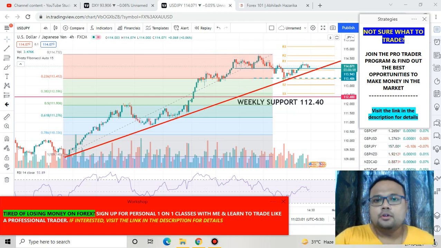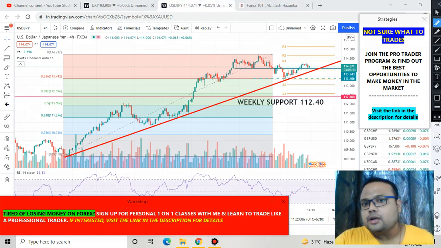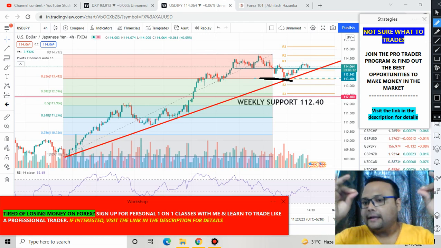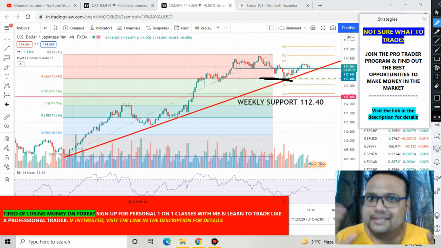Okay, so first of all, after this huge up run, when market consolidated, it took support at the Fibonacci 23.6% retracement and tried to bounce. You can clearly see that market did bounce from this particular level, and if you have watched my previous videos on USD JPY where I clearly mentioned that there's a good possibility of market bouncing from 23.6% level, probably you also made some money out of it.